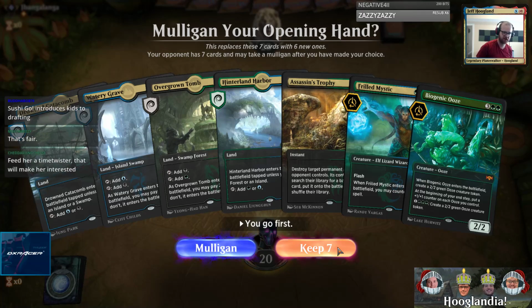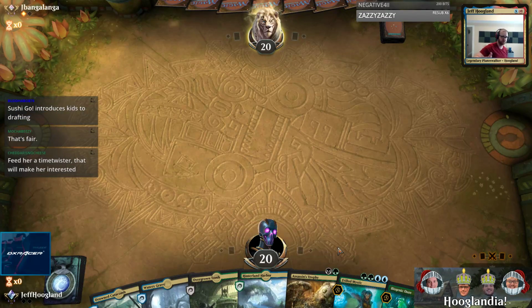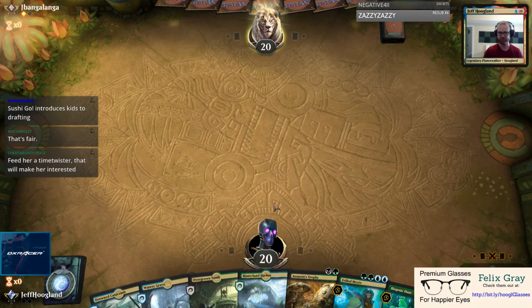Fine. Not amazing, but fine. Not super aggressive, but not all of our hands are. But I have all my colors. I have a Frilled Mystic. I have a trophy.